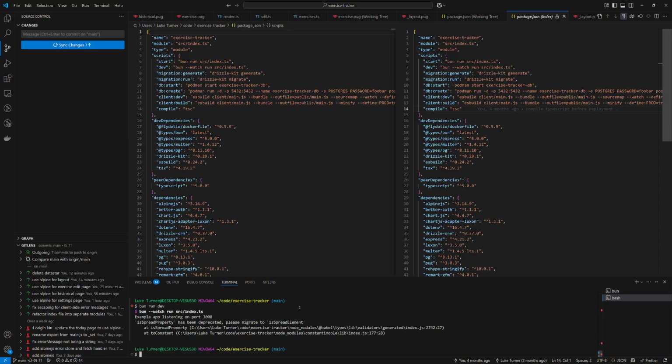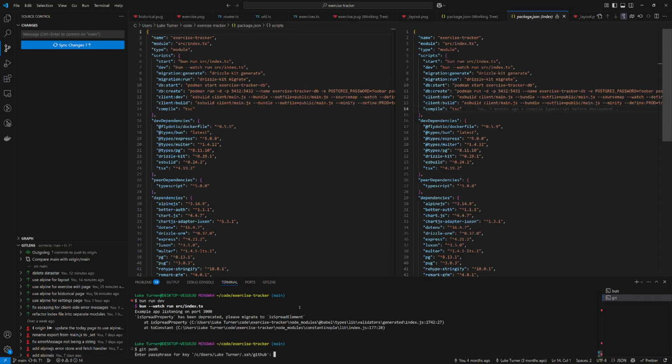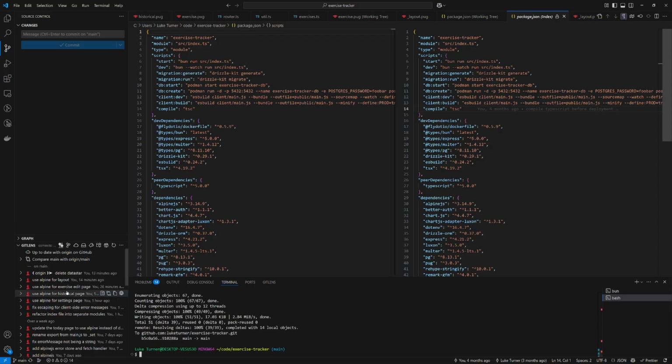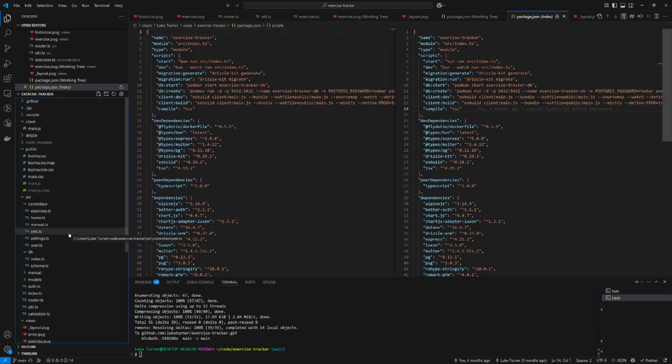Okay, let's just push our stuff here. Git push. Okie doke, making some good progress. All of the progress today was totally refactoring. There was no actual functional change, but we're getting ourselves into a good place to actually make some more functional changes in the future, I feel like.